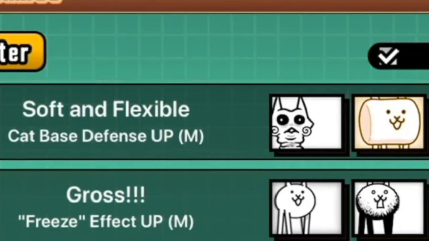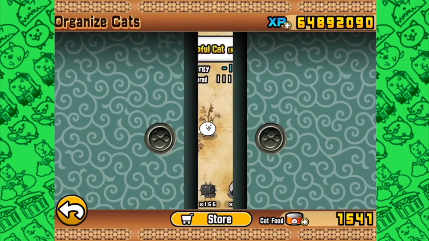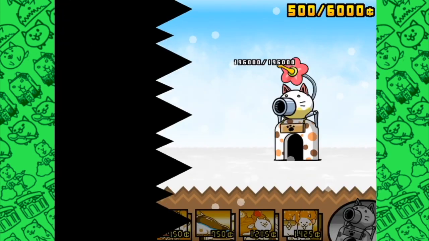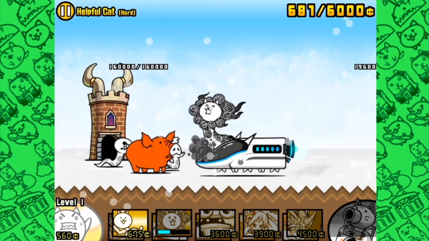but that's a cat-based defense up, the combo that we're using all the time, clearly. Let's have a go at Helpful Cat, because I love having CPUs, and it seems we've also done it 111 times. A nice little palindromic number there. Let's get Helpful Cat done and investigate this saving successful battle formats that I currently am doubting the usefulness of.